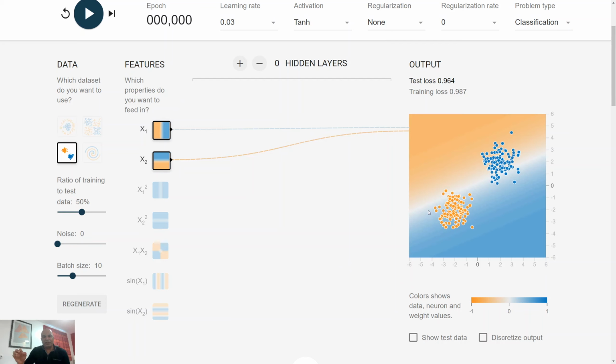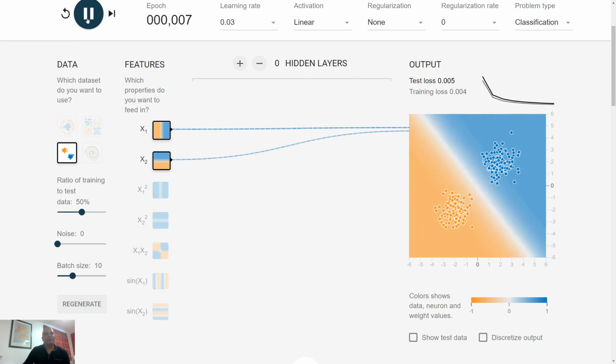So if we train that single neural network, we've done it in PyTorch ourselves, but this is a more visual analysis of that. We can choose a linear activation, okay? And as you can see, it has an impact on the boundary that we have generated. For this particular classification problem, we're lucky that we got an initial value of the weights that already solved the problem. So we don't particularly need to do any training. But if we go ahead and do that anyways, this is the line that we get. And you can see the loss value on the y-axis for this example as we go through different training epochs. Okay, so that's pretty simple.